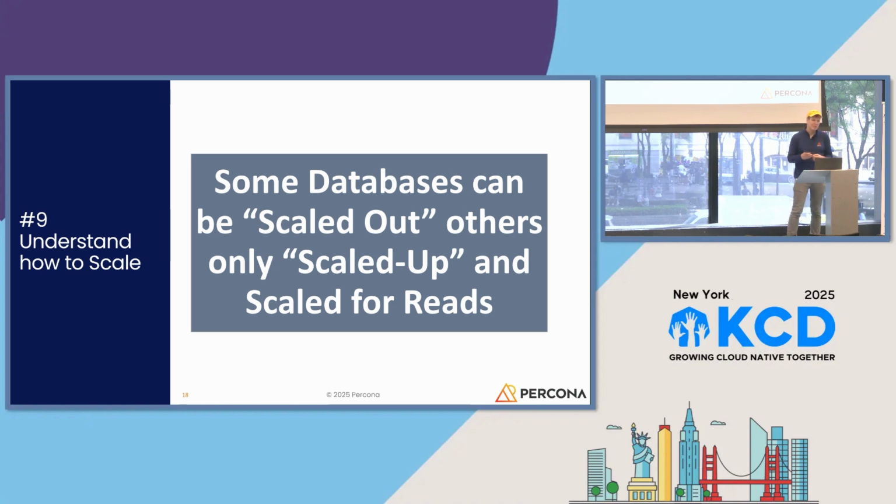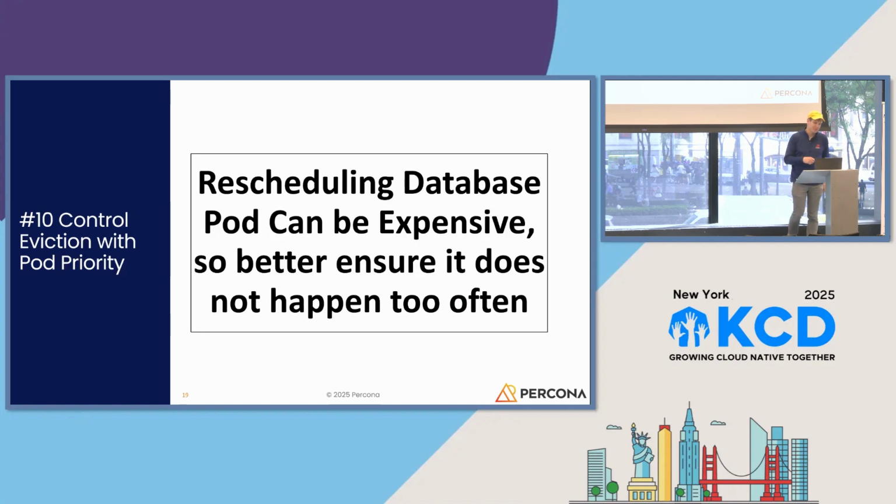Next, you want to understand how to scale the databases. There are some databases which can be scaled out. There are some others, like if you think about MySQL or Postgres unsharded, where you actually have to pretty much scale up in this case. Again, in a Kubernetes context, you often just say, well, we can deploy an increased number of instances. That doesn't always work the same way with databases.